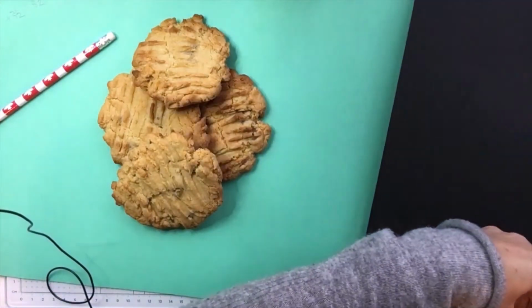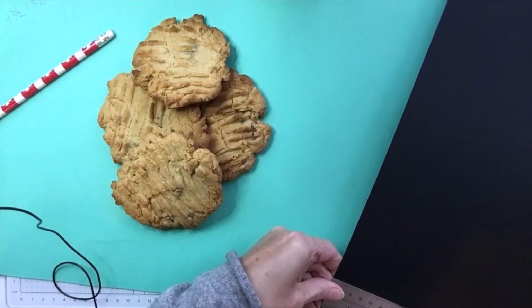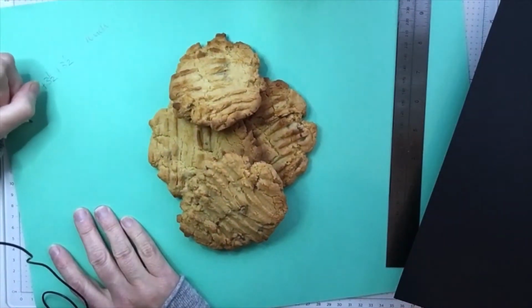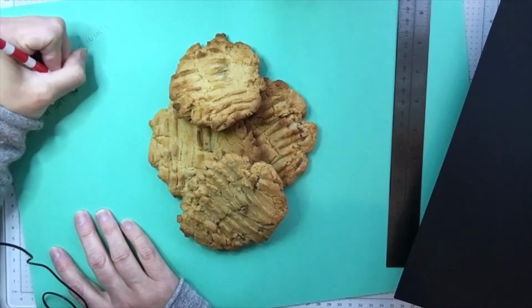Let's just measure this on this side. So it is 11 and, yeah, 11 3/4. So I think I'm going to cut 1/2 inch off and try and score it at 3.5 inches on all 4 sides. Now I am going to cut that down to 11.5 on the short side.